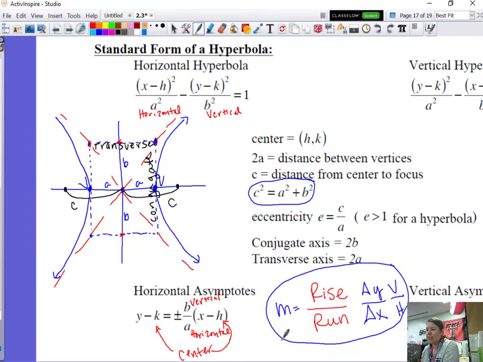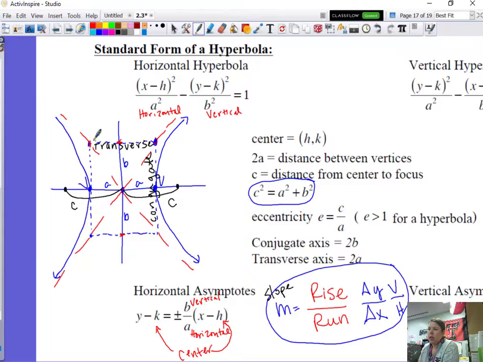And I said a second ago that A is the horizontal distance and B is the vertical distance. So just like we learned long ago in Algebra 1, rise over run is your slope. Okay, well the slope of our line is B over A. Why do we care that it's B over A and not A over B? Okay, it's the change in y over the change in x, always. It always has been, it always will be. So this is the vertical distance over the horizontal distance. And so on this one, B is with the y and A is with the x. So this is the vertical distance and this is the horizontal distance. And so it's always B over A.